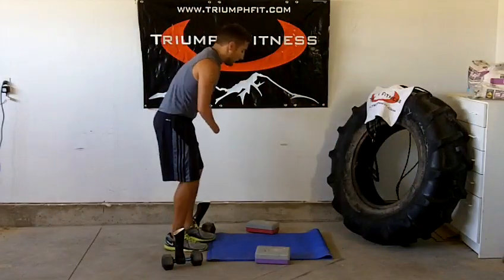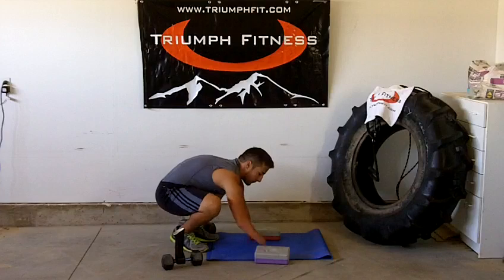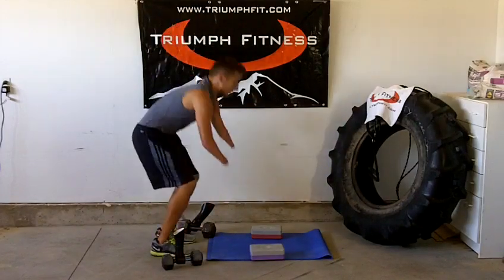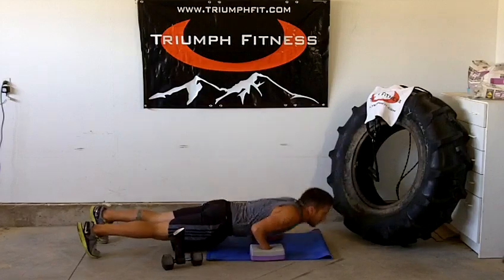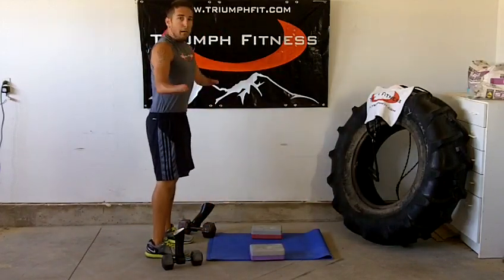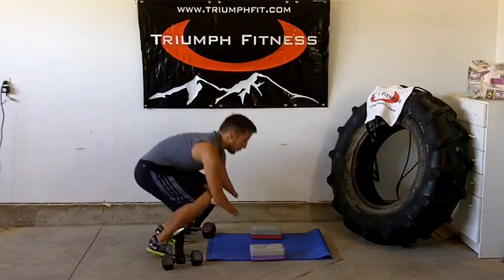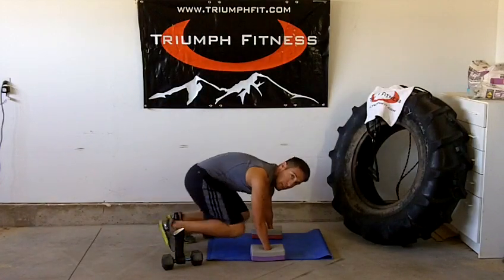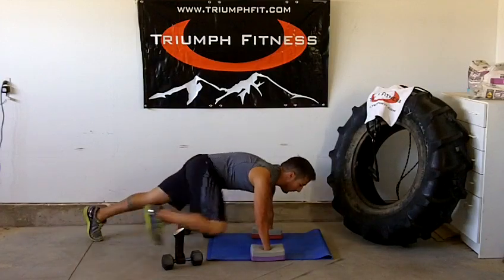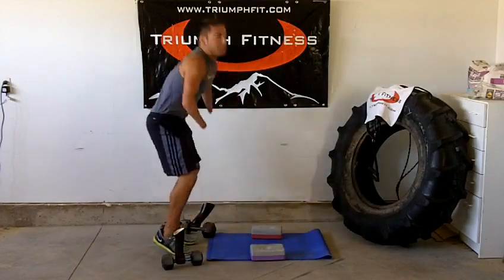We're going to start with our core tight. We're going to drop into push-up position, kick the feet out, push up, return to stand. That's one. Modifications you can do: drop into push-up position, step back, push up, step in, and you're at the top.